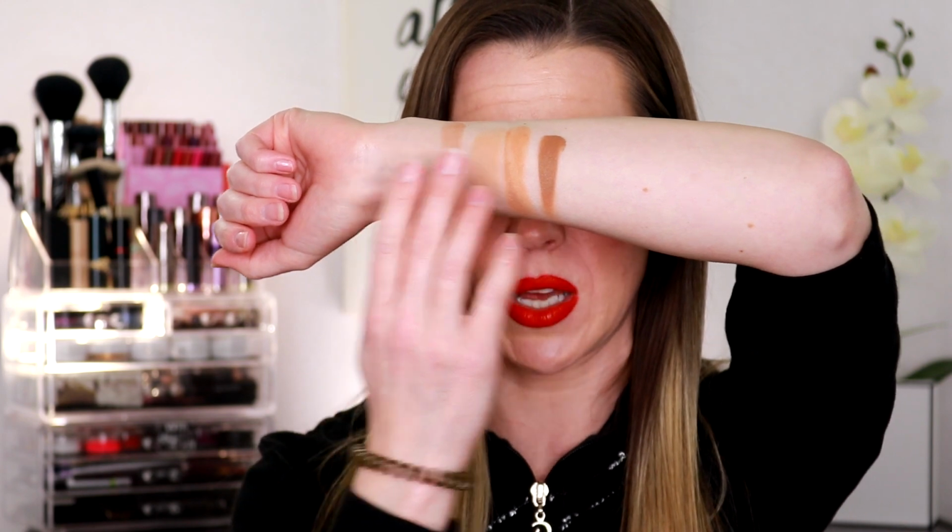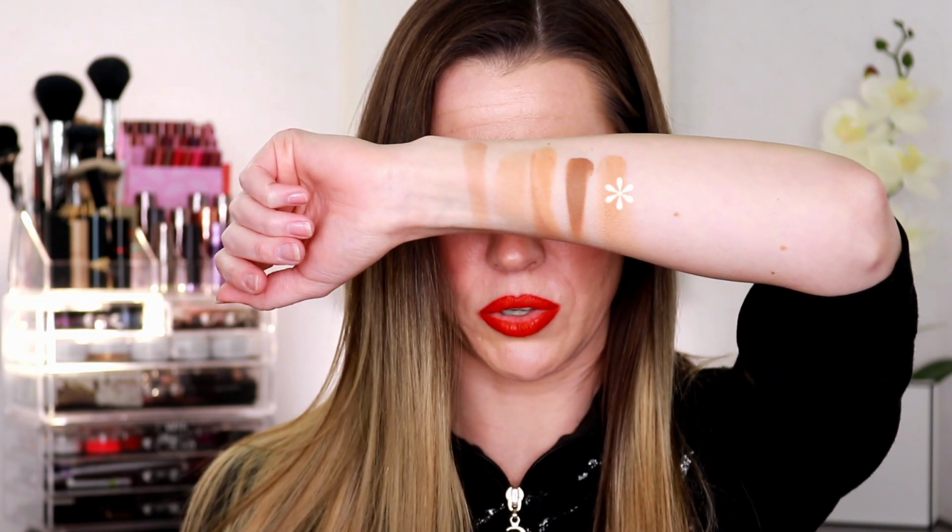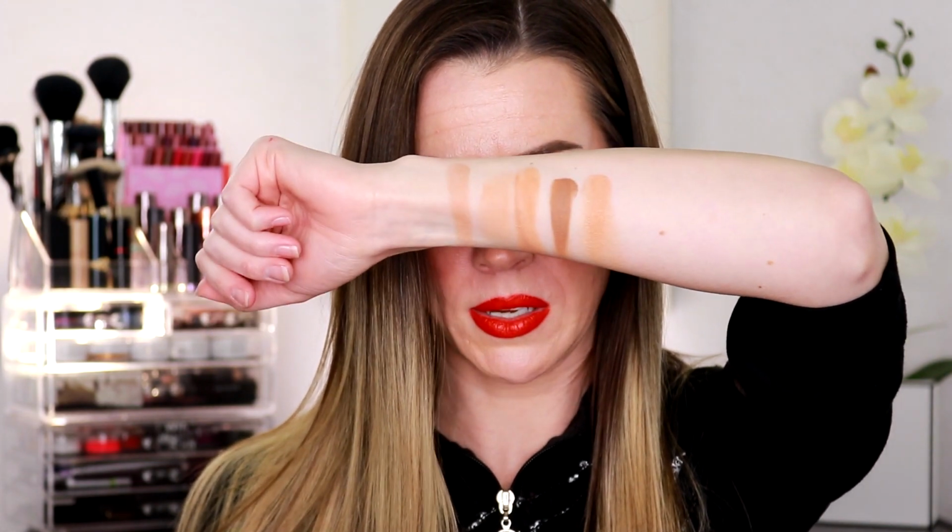So I'm going to go ahead and swatch this one for you as well. That way you can see what it looks like. So you can just see the difference in tones between all of these bronzers. There is a difference. But yeah, this Hourglass bronzer here is just a little too warm. Don't hate it. Don't absolutely love it. So that's why this one's falling in the number 14 spot. Because it's just, you know, it's good. It's just not mind-blowing.